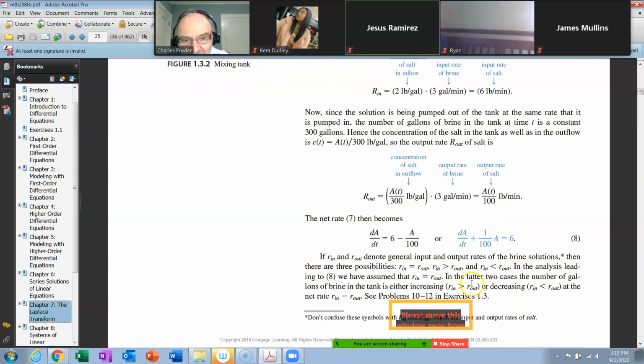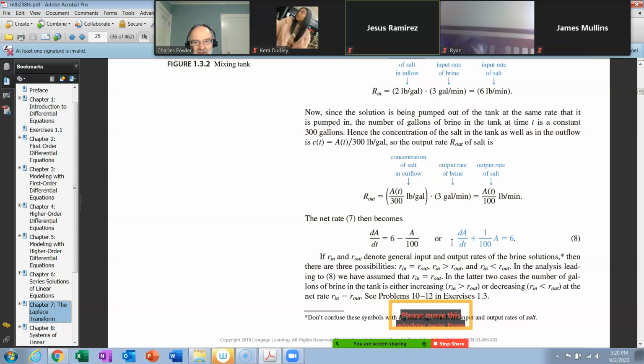This would be then the differential equation. You see, it's a little more complicated. The net rate at which the amount in the tank changes is what's coming into the tank minus what's going out. What's coming in is a constant 6 pounds per gallon. What's going out is A over 100 pounds per gallon. So that then is the rate at which it's changing, and A is the amount that's in there at any given time. So you see the differential equations can take on a whole lot of different forms.